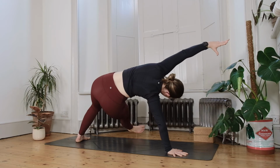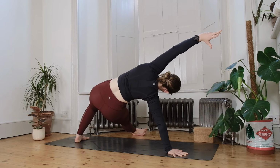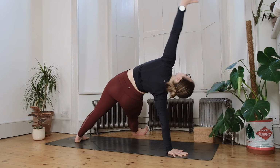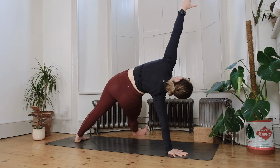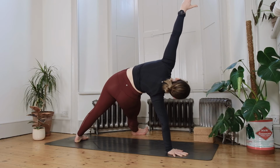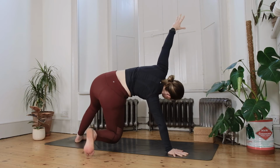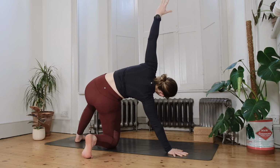When you're ready, bend your right knee to bring the outer edge of your left foot in front of you. Press the hips up, reach your right fingertips up for that fallen triangle on the second side here. Really pressing through the hips for that last breath. And then when you're ready, right knee bends so that you can bring the left knee under the hip.